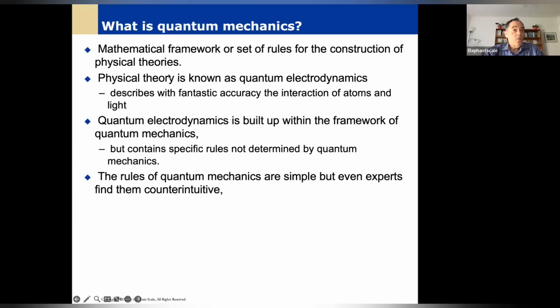I have a friend with whom I accidentally started talking. He teaches at Chicago College, and he sent me an article which is mostly about the mathematics of quantum mechanics. And he says, when I teach this course, I go away from physics as quickly as I possibly can, and then I'm in the familiar world of math, vectors, and matrices, and I'm fine. So that's where it is, the mathematical framework.